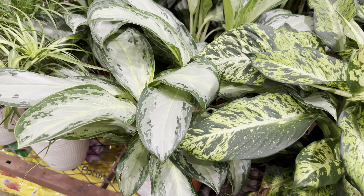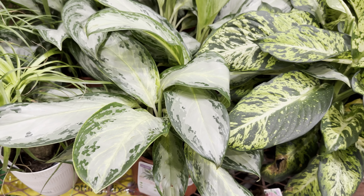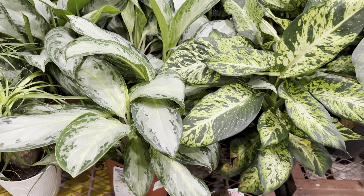Right over here we have a gorgeous Dieffenbachia Sparkle — this one I've actually been eyeing for a while. And we also have an Aglonema Golden Bay. These plants are $14.98 on sale at this Lowe's, so if you want a nice large plant, this is the Lowe's to come to. I kind of regret not getting that Dieffenbachia because the health and selection aren't quite there, but we're going to walk over and check out the other plants.